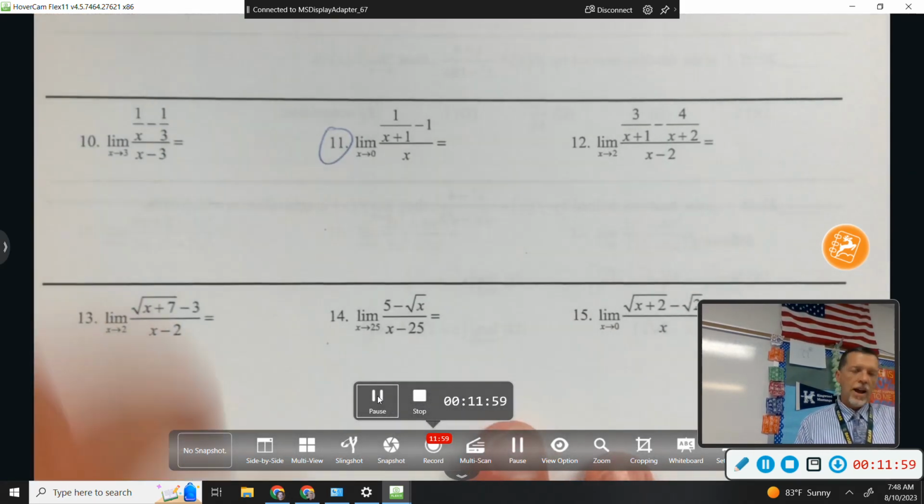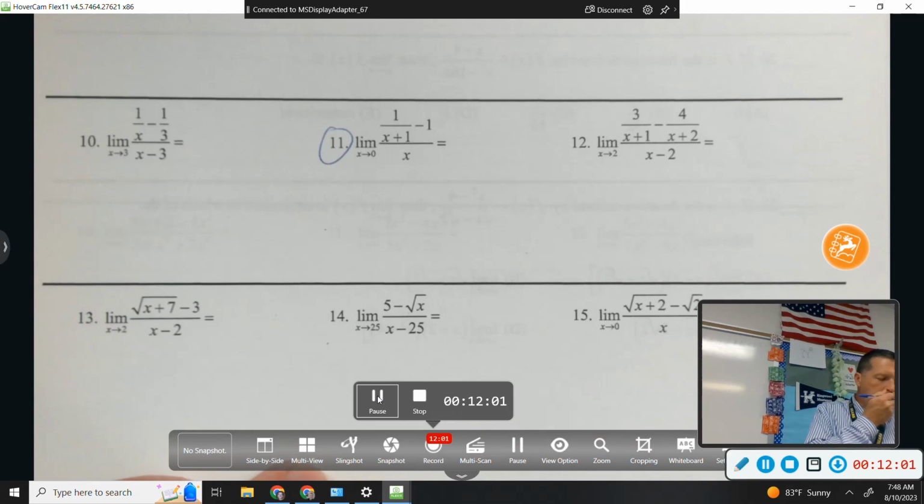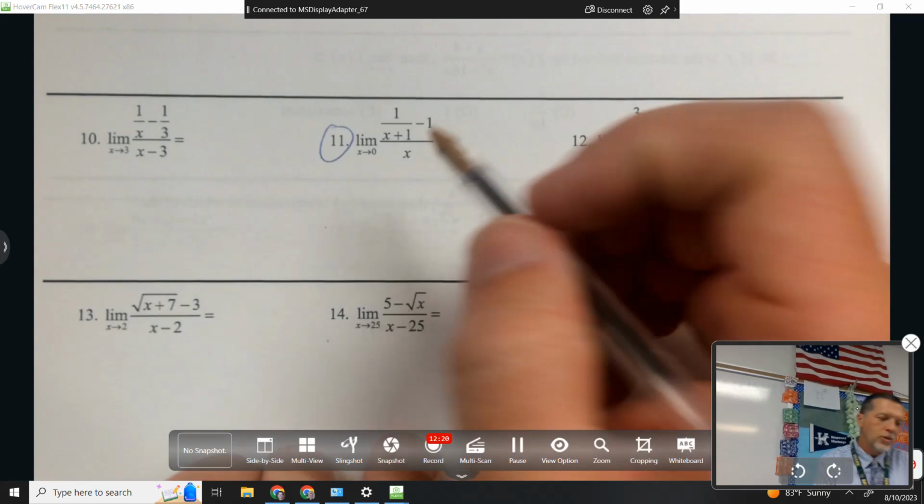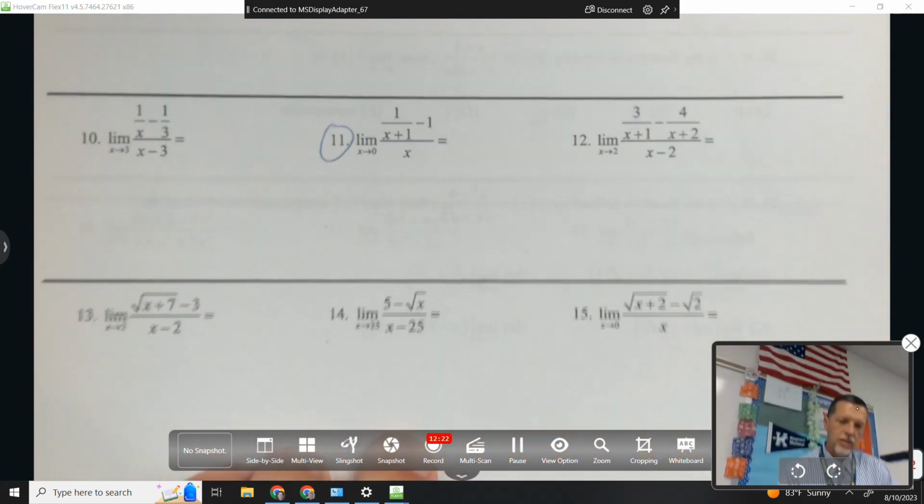Clear the fractions. Actually, before I clear the fraction, I should substitute. Because it's possible that if we substitute in, we get an answer. It's not going to work because none of these work. But if I write a problem wrong, or if a teacher is trying to be tricky, they could make it where it works the first time and you don't have to go through one of the trick processes.